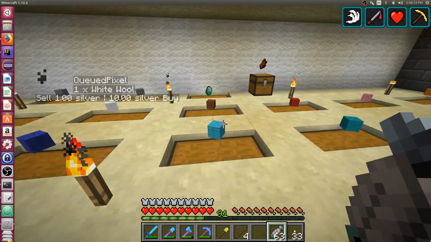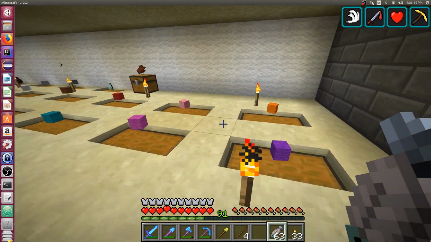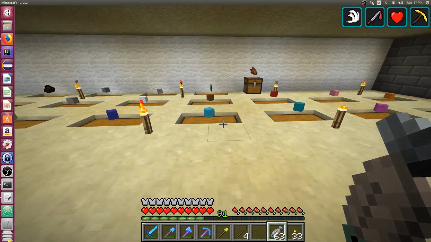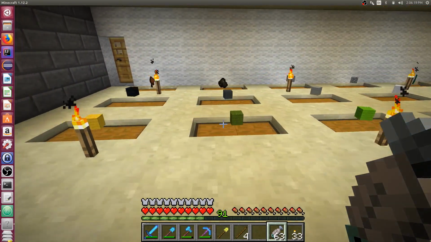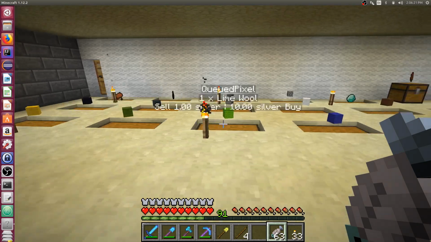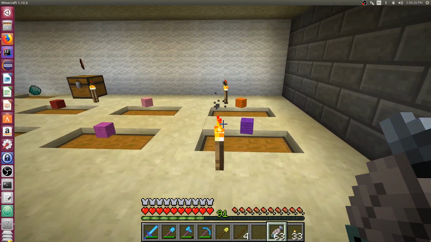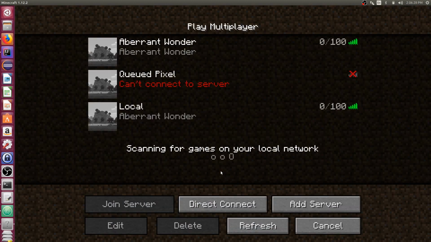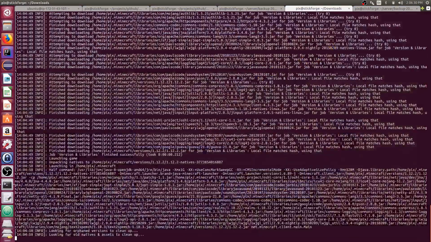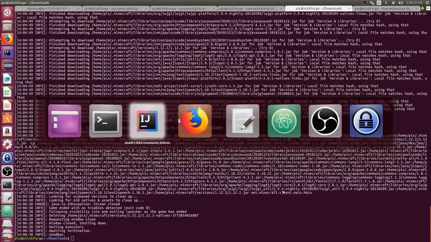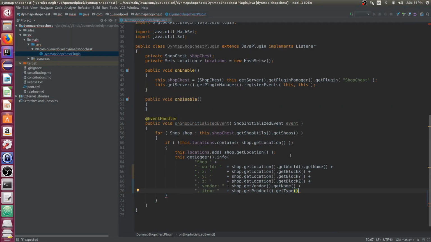So it looks a little nicer than what I would expect. Maybe I could just try it. Because last time I checked, if you're just working with a straight enumeration, it is not so pretty, but maybe it'll just work. Let's just try it. So we're saying item is shop get product get type. We'll just leave it like that and see what that looks like.